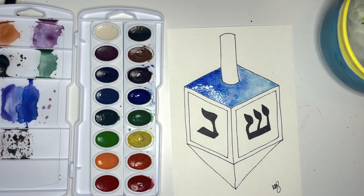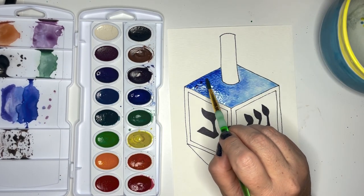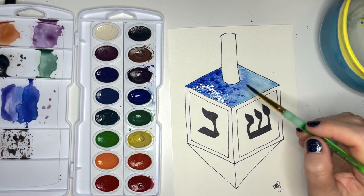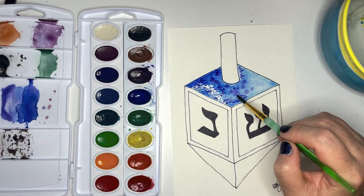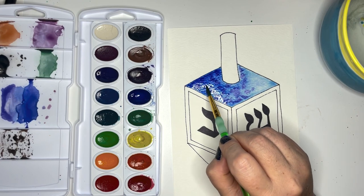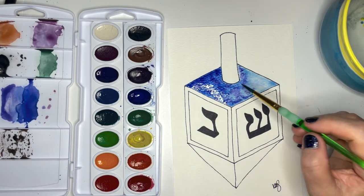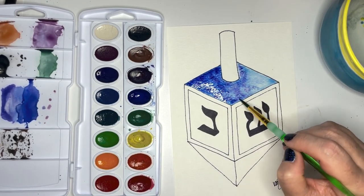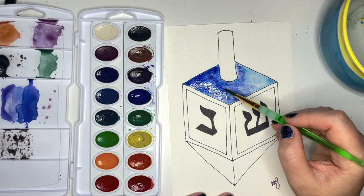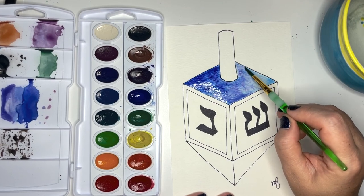Do I want to put any purple in here? I might. I have this indigo color. So I'm going to add a little purpley indigo here. Make this very, very dreamy looking. And as this paint dries, I don't have to blend it really actively. I can just use the very tip of my brush because the water is going to carry all the pigments around and it's going to do whatever it wants. You can blend it as much as you want or as little as you want. And then when it dries, you'll have a little bit of variation in that color.